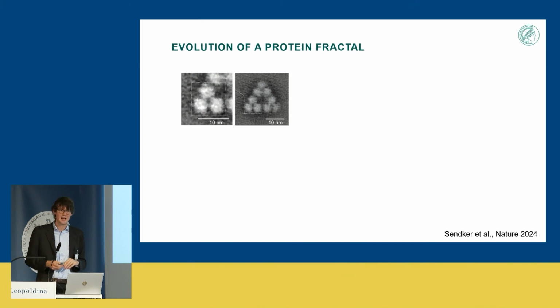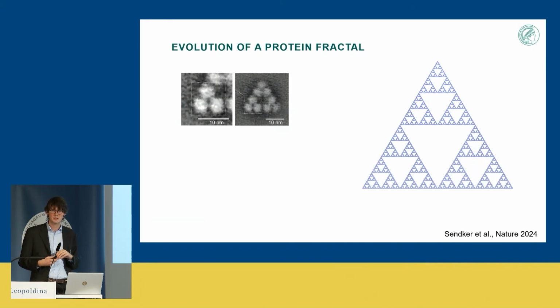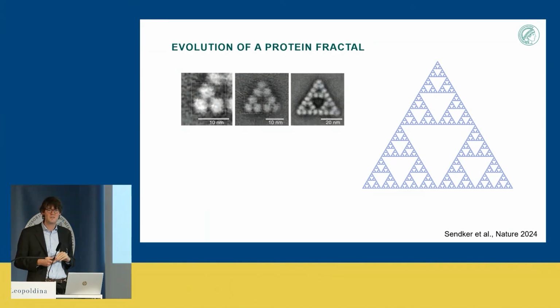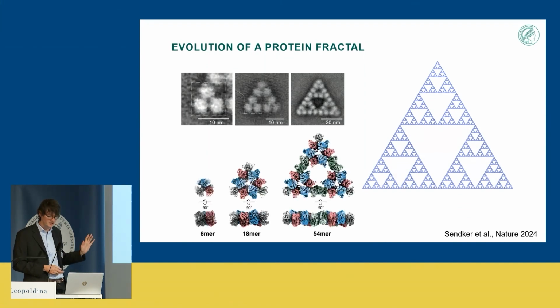And that reminded him of a famous fractal pattern. That's a mathematical pattern, we'll come back to that in a second, called the Sierpinski triangle, which is an infinite series of triangles. So he asked us, on your electron micrographs, do you see any larger triangles that would be 3 times the thing in the middle to make an even bigger one? And of course, eventually we did find them, and we found these huge molecular complexes. This is made of 54 proteins that associate together with this giant void in the middle. We were eventually also able to solve atomic structures for these, or near atomic structures for these triangles. But at that point, we had convinced ourselves that we had found a molecule that can self-associate into a Sierpinski triangle. Now, why is that significant?